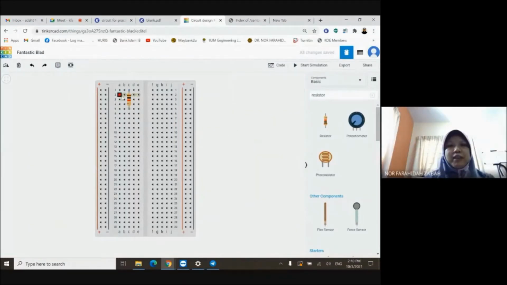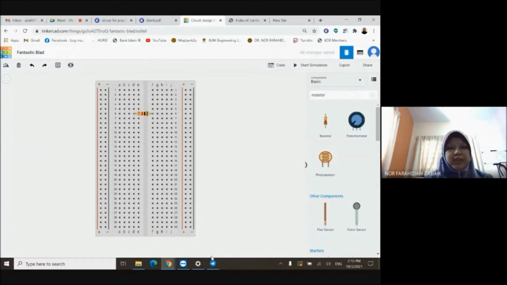However, I want to make it horizontal, so I cannot put it like that, so I'm going to put it like this. Okay, because you have this gap here, so this row number 6 on this side is not connected to this row. So I can say this is my node A and this is my node B.